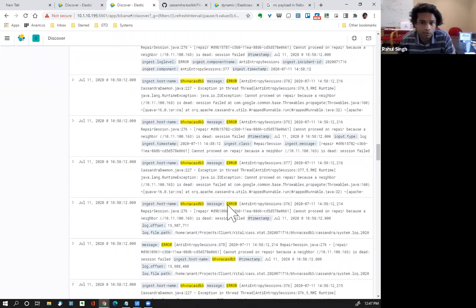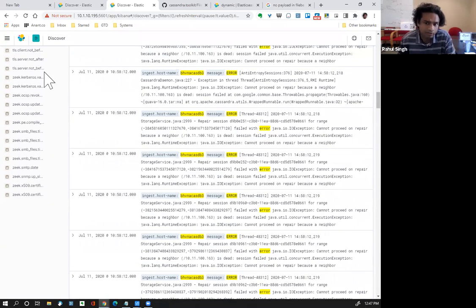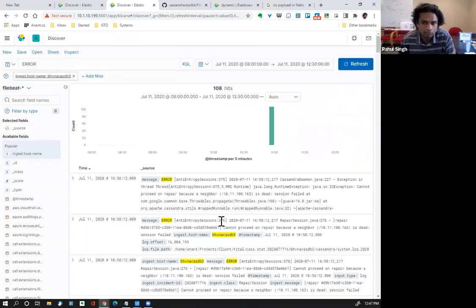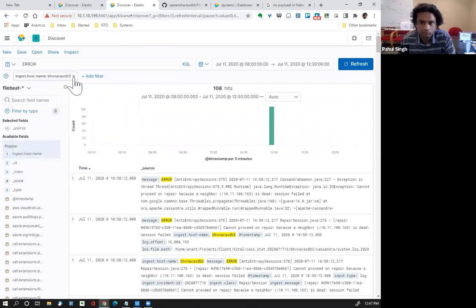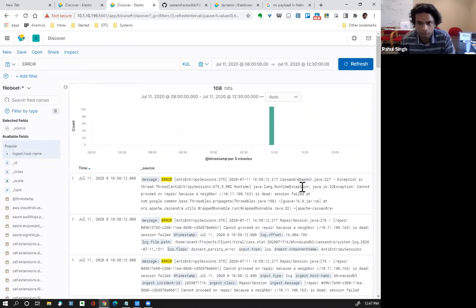Now, let's ask the question, did that error only show up on this one machine? So let's take a look. Let's get rid of this filter. In this window, were there other errors? No. That error only showed up on that one computer. Across the cluster, everything else was fine. So this could be a networking error, right? The network was disconnected for a little bit of time.